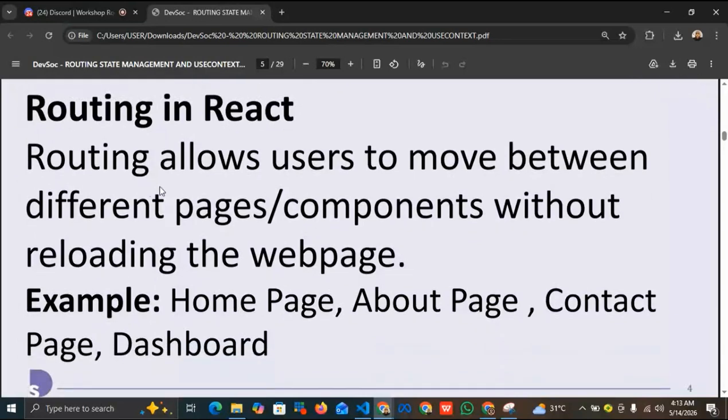You can see examples of this. You can have the home page, the about page, the contact page, the dashboard. You can have a button that says go to home page, another button to about, another to contact, and another back to home page, dashboard. You can move around all these pages with the help of routing without reloading any of them. Sometimes when I reload something, you see the reload spinning as you refresh. For React, these pages won't reload. You just navigate within those components without reloading. That is the beauty of React.